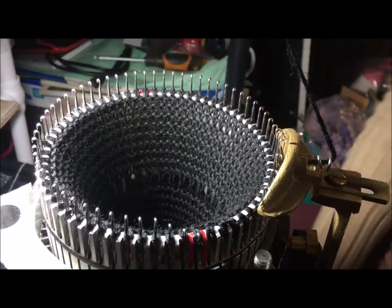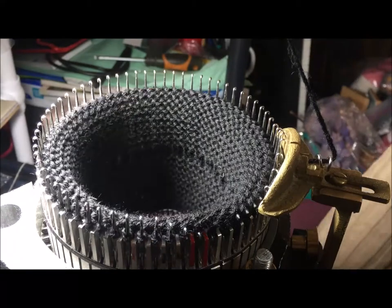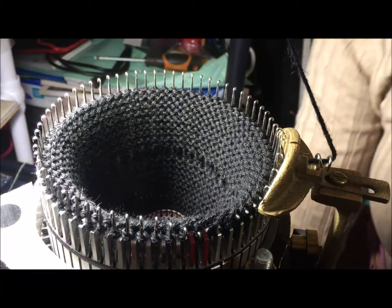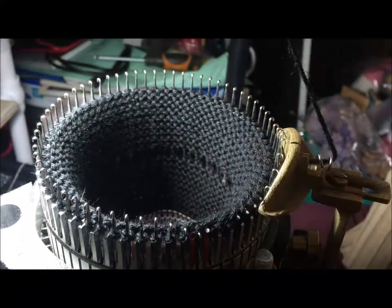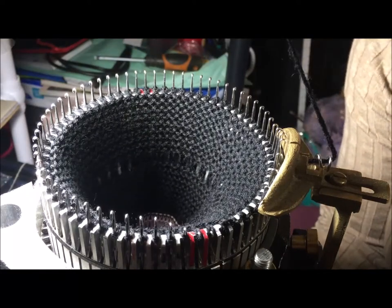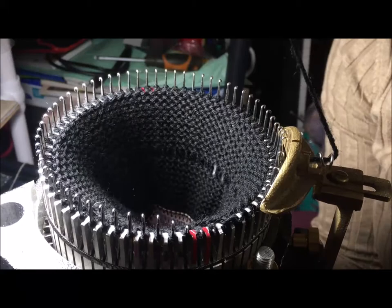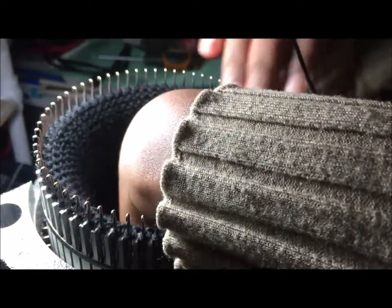Right before I hit the 20 mark, I'm going to go ahead and hang the hem. I hung the hem in the very first video so you don't really need to watch me do that. Here's my thing about hanging the hem - I took all the weights off, and I find sometimes when I go to pull up the hem, this part over here rises and gets caught on the needles because those things are very sharp. So I'm going to take one of my heel weights and put it over here. I'm probably going to wind up getting a set of stitch markers on clips and hanging them on the inside so I don't have that problem.